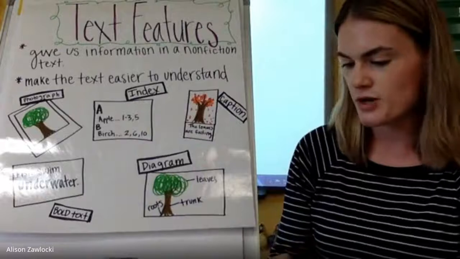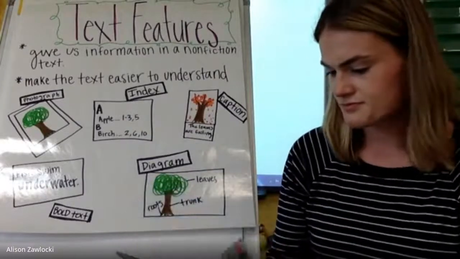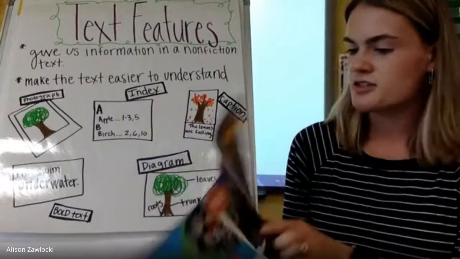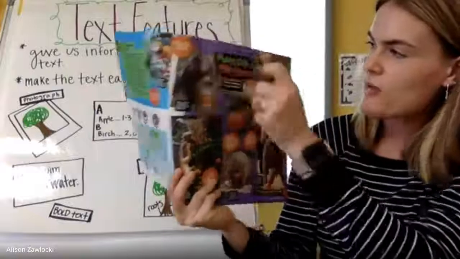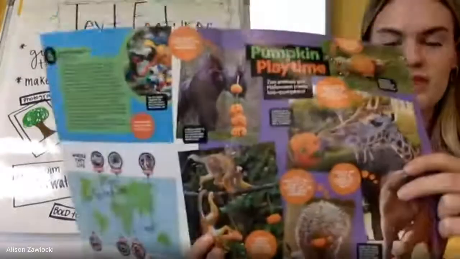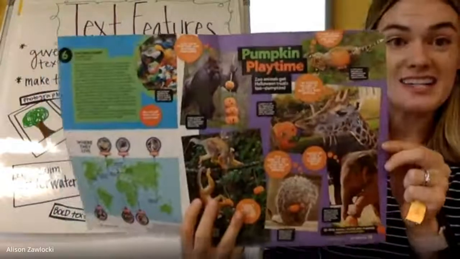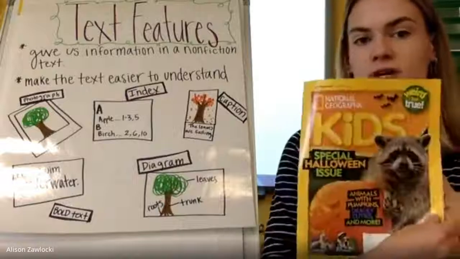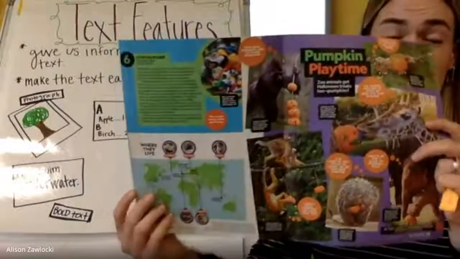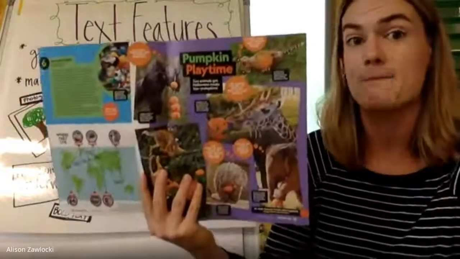Let's go over one more together. So right here, I have a page. And this tells me what my page is about. What would this be called? Very good. That's the heading. So this is the title, the very front of the magazine or the book, and that is the heading. So that tells us what a page is about or what a paragraph is going to be about.